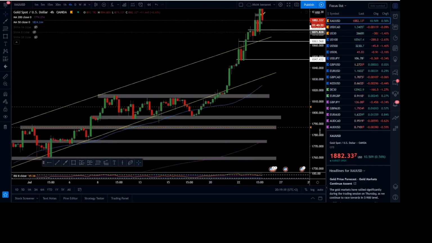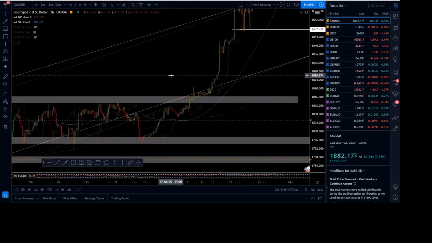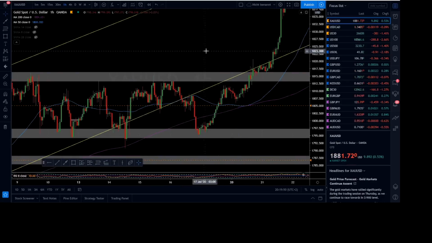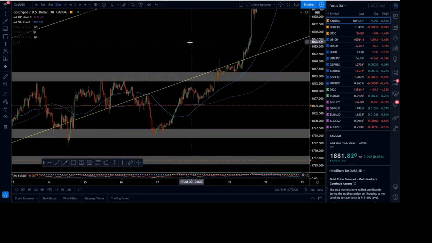And what I just do when I trade breakouts is I wait for the breakout and then get in. And if it moves in my favor, I'm going to load it up. This is what I do. So let's go to the lower time frames.